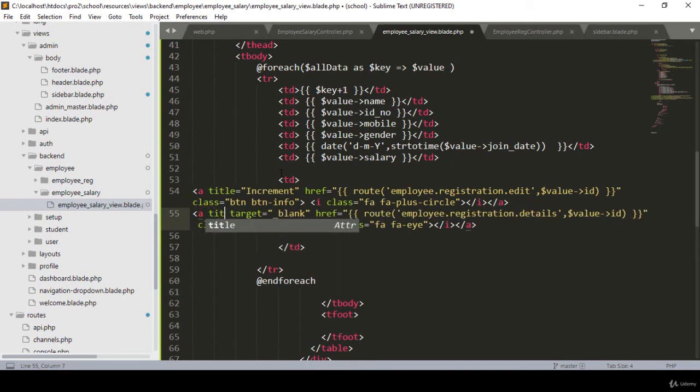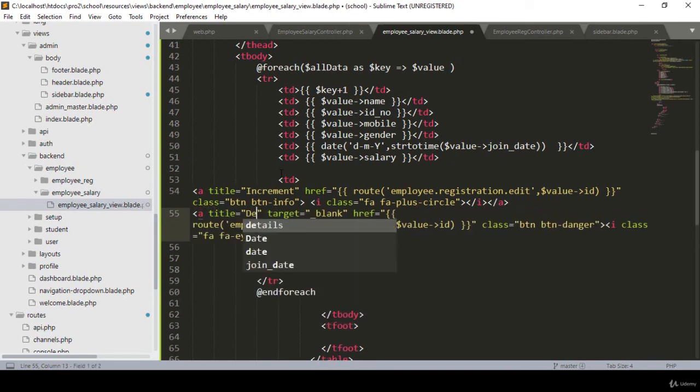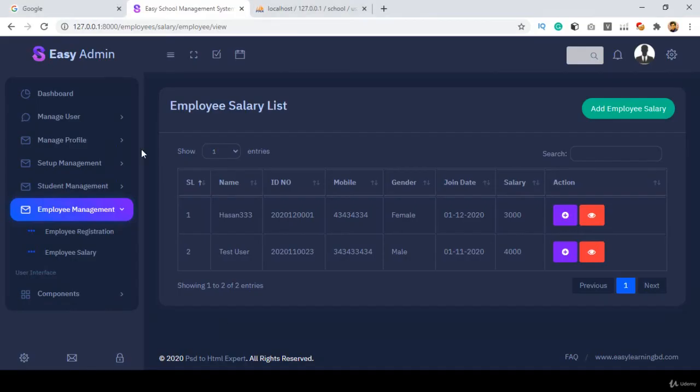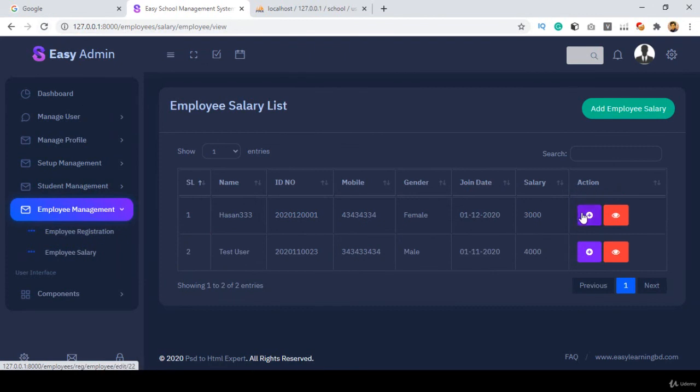I put another title, that will be details. Perfect. So now let's check this out. If you now click save all, and now refresh it, yeah, you can see there is a little bit of change in the white, and also if you put your cursor, you can see it's now showing increment, and that is our details.